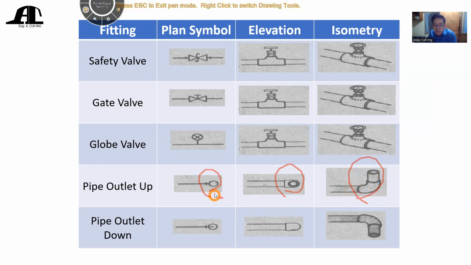Okay? So, anong difference ng pipe up sa pipe down, class? Parang isipin na lang natin, class, dire-diretso yung pipe natin, tapos saka lang may bilog dun. Okay? So, kung titignan nyo, class, parang nag-extend lang yung pipe natin. So, parang nakikita mo, class, yung backside ng pipe instead of yung pure lang na bilog. So, yun yung sa downward.